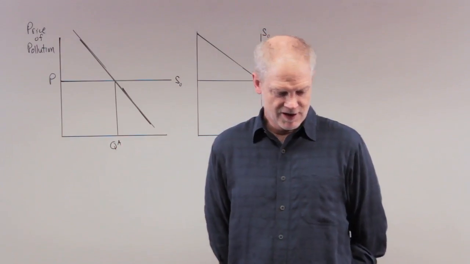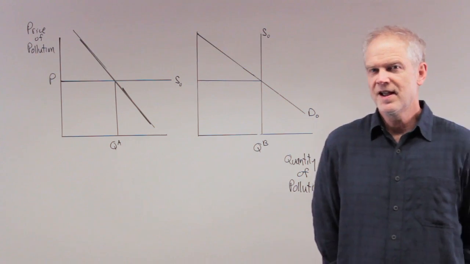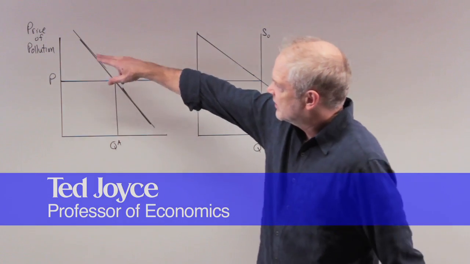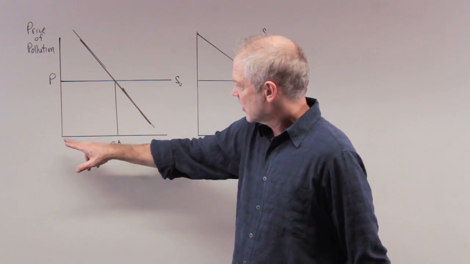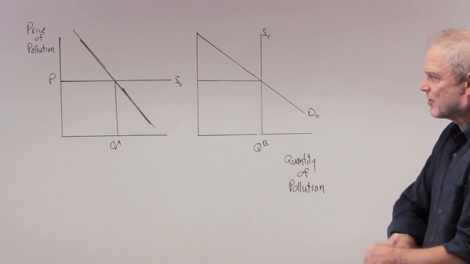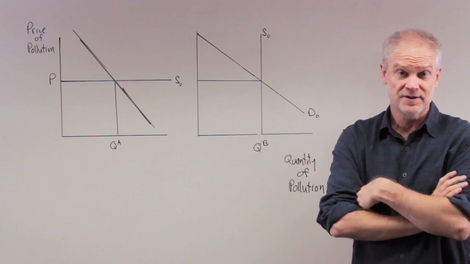All right, we're on to problem number 6. I've drawn the diagram in back of me here, and let me just explain a little bit about this. We have the price of pollution on the vertical axis. We have the quantity of pollution on the horizontal axis, right? So in other words, we really have to decide how much pollution as a society we want to, quote, accept.